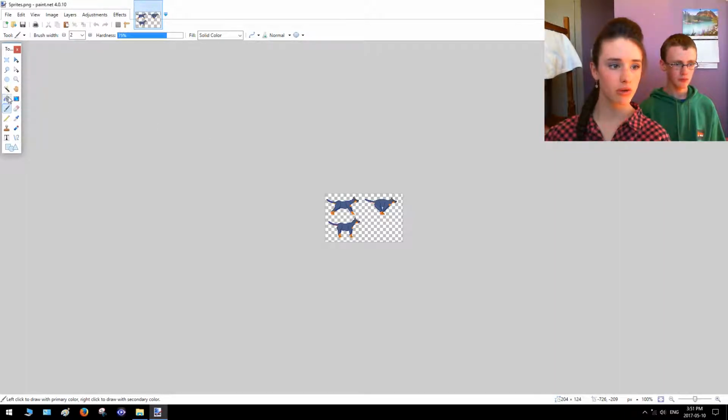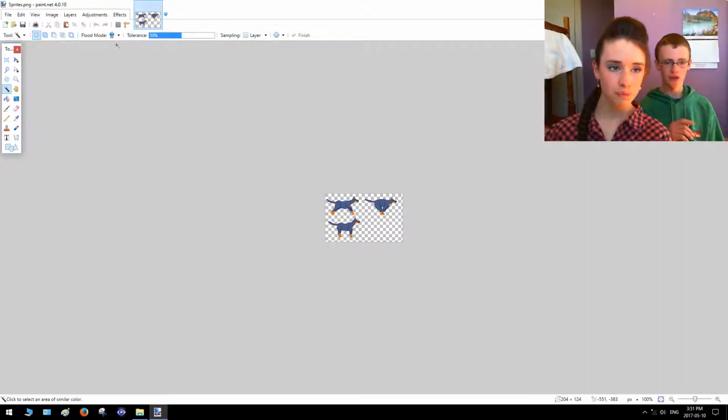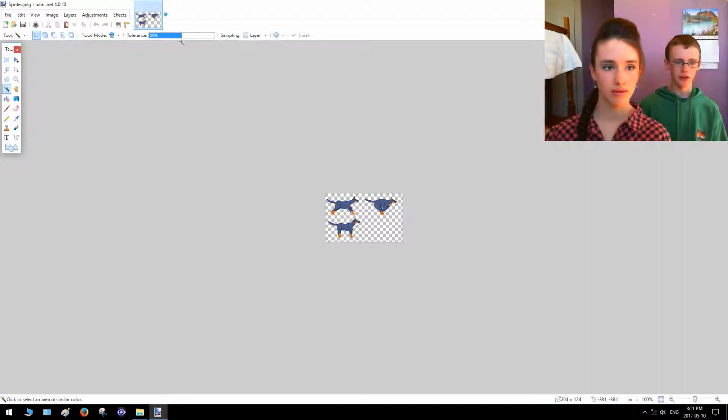Yeah. So we are going to need to open it in paint.net. We are going to be using Magic Wand, which is over here at the left-hand side of the screen. Select it. Right now the current mode is on flood mode, right? No, right now it's on smart mode. Okay, so just set it to the global one, which you'll see a little globe, almost like a snow globe. That means everything that you select, like say select white, all white will be deleted. So in this case, we want to have all white being deleted. Then we're going to turn the tolerance down to 0, and that way it deletes only white.